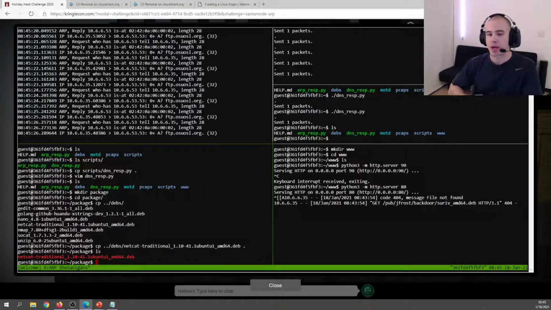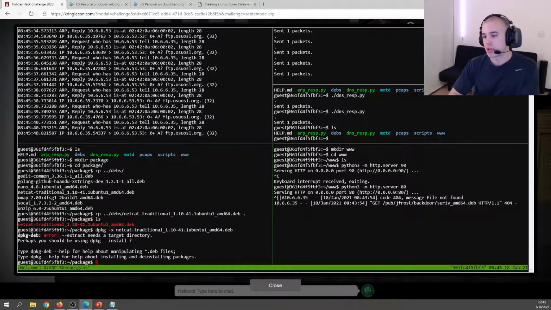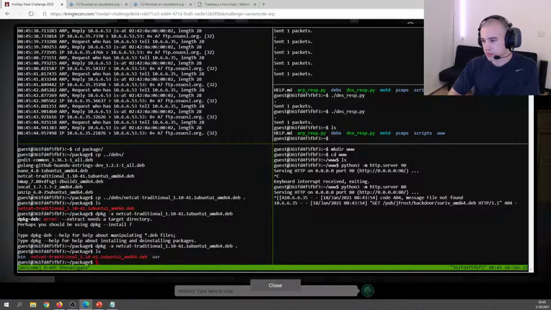So let's copy that package into here. And then we're going to run a series of commands to extract and modify this package. We'll use the dpkg tool with the -x flag for extraction, and we'll go ahead and extract it here. All right, so now we get bin and the usr directories.